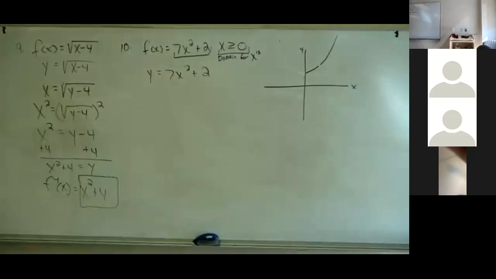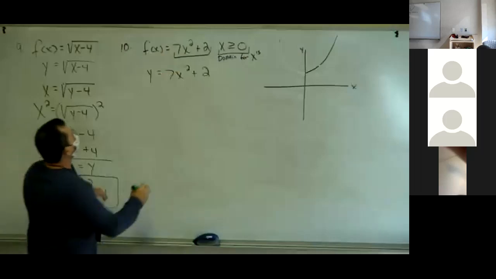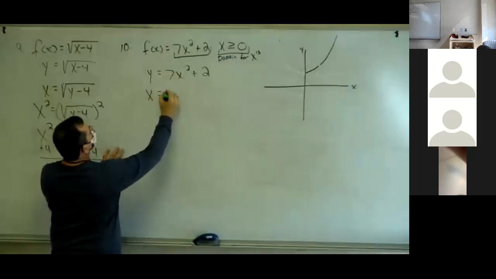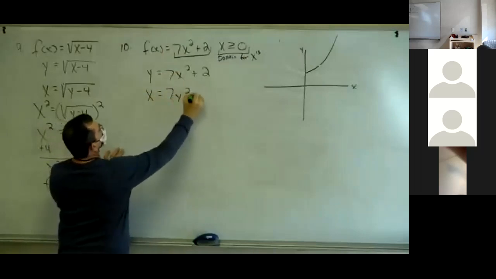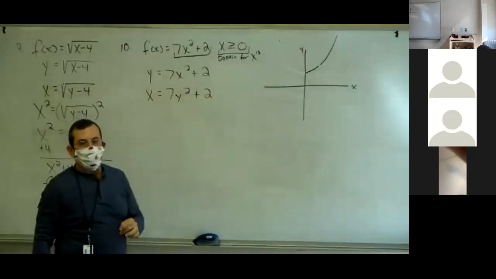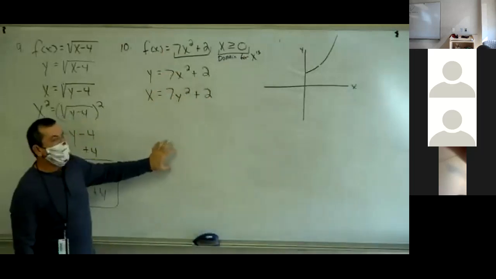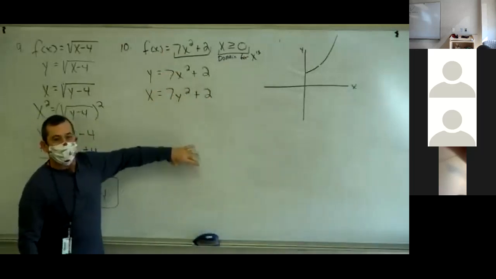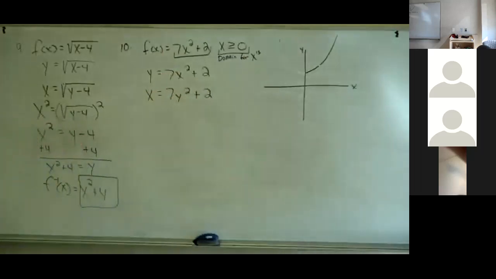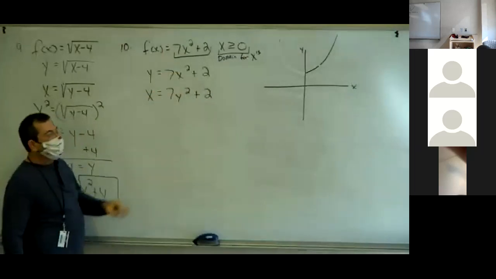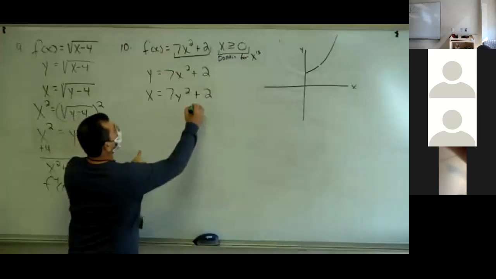So first thing you're doing, switch them around. So this is where you got to leave everything on that side other than the x. So that'll be now x equals 7y squared plus 2. And actually, I think on this one, in MATLAB, they give you most of the answer except for the top part of the fraction. And I'll show you what I'm talking about when I get this one done, okay? All right, you're going to solve that for the y squared. So first of all, you need to get the 7y squared by itself. Minus the 2 over, there you go.